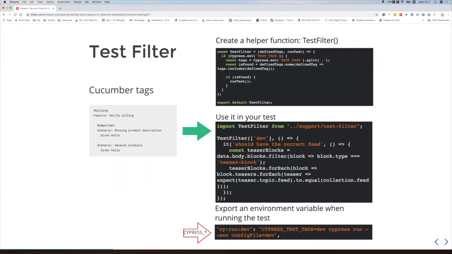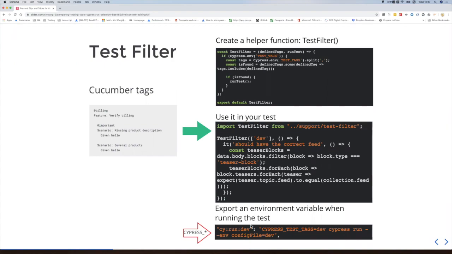So instead, we created a helper function called test filter. With test filter, you can pass the tags and it only runs the tests with that tag. The way to use it is very simple: import the helper function, and then you can wrap your test around it, passing the tags here as an argument.